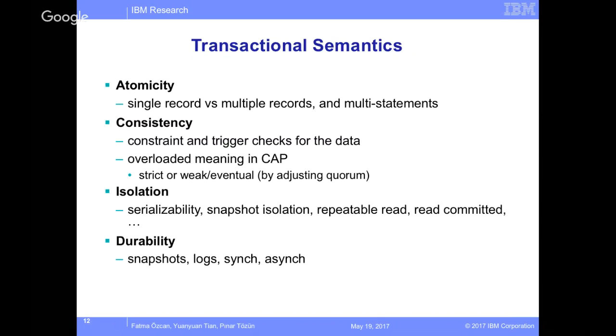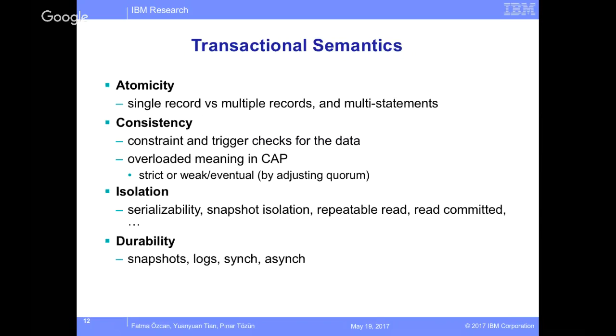Okay, so now things get interesting, and this is where we have all the fun, the transactional semantics. Everybody talks about ACID, but are there alternatives to this? You may think you have either atomicity or not. But there is always evil in the details. From the atomicity perspective, some of the systems do allow atomicity, but they allow updating a single record at a time. So as soon as you do an insert, that's an automatic commit right after.